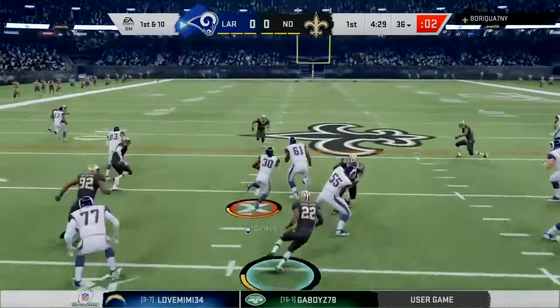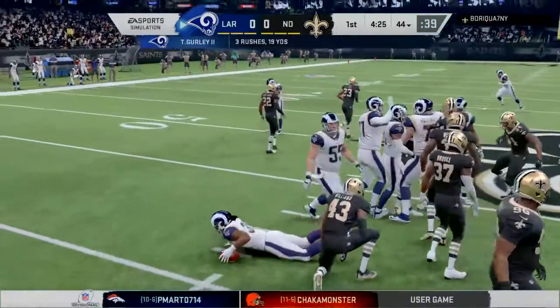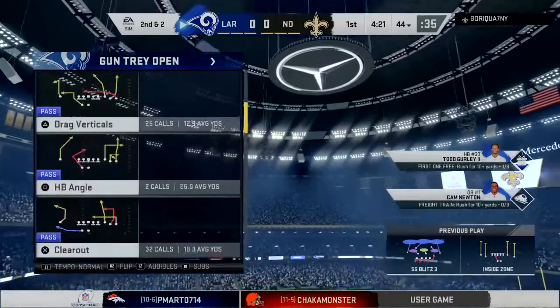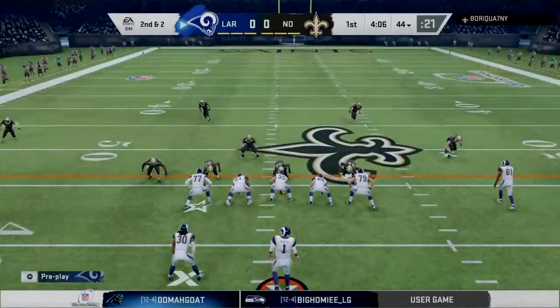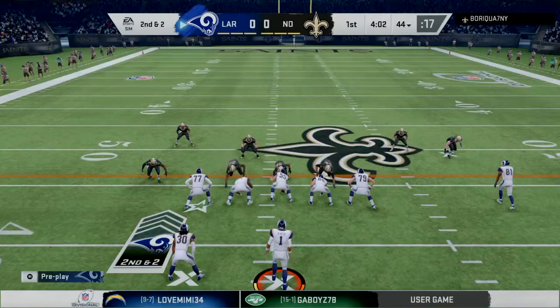On first down, it's Gurley. This will be stopped about 2 yards shy of the marker. 8-yard gain, 2nd and 2. Despite the blitz, they're still able to pick up a nice solid gain. The disadvantage of blitzing often alters the normal spacing and run fits and leaves creases like they were able to exploit right there.